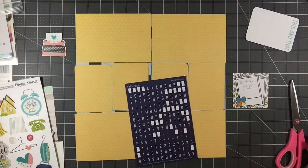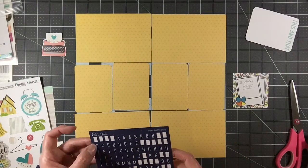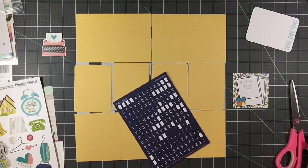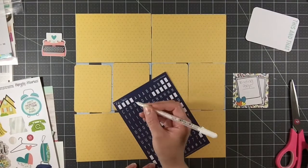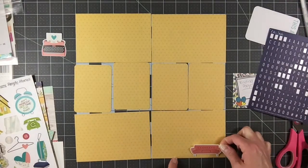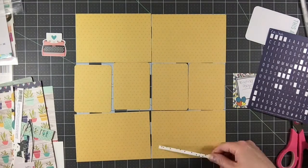So I'm actually going to use these LE Studio beautiful alphas that I am in love with now, and I'm going to put the words "life documented." Now I have to adapt a few things. I have to make an extra E, and then I also have to make an N.